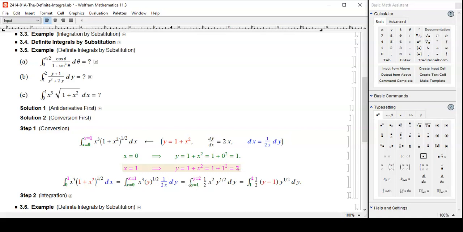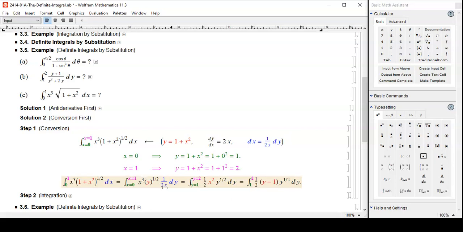After all this substitution, we have a problem. This and that simplification gives only x squared. What do you do now? Well, remember this? y is 1 plus x squared. So x squared is y minus 1. And that's how I get this red part here. See? This red x squared is y minus 1.